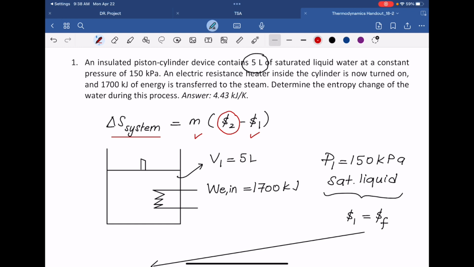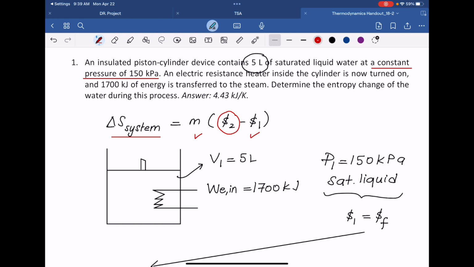Okay, so what properties do we know? What we know is it says it's a constant pressure process. That means at the second state, it is the same pressure. But thinking about it, we don't know other specific properties that can help us to look at the right tables. That's the only thing we know. And they are also giving some hints that there is some steam there. But those are not enough to read the right tables.